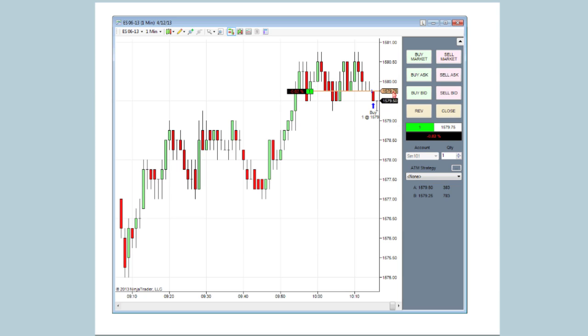And you will notice when you enter in a position, you'll get this position display bar on ChartTrader itself. And the bar will be placed at your entry price. You can see I entered the order at 1579.75, and that is the position of this bar. It has the green 1 indicating it is a long 1 position, and also has the P&L display on it. And as I left click on the P&L display unit on NinjaTrader to rotate through percent, points, and currency, you'll see that is also changed on the order display bar.